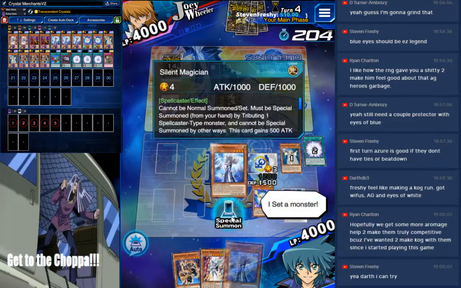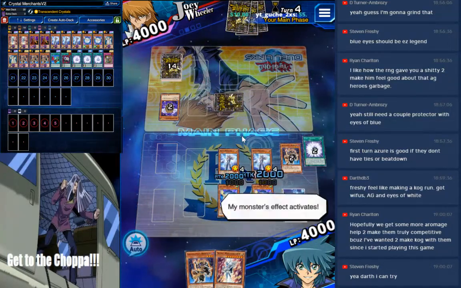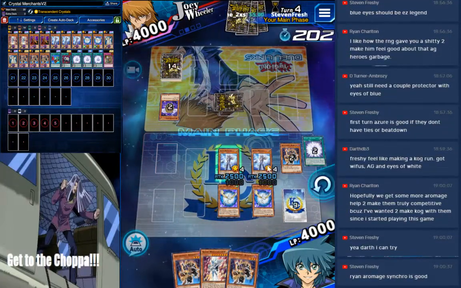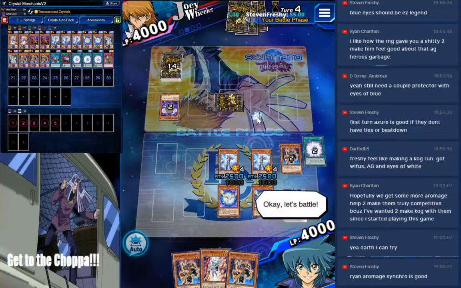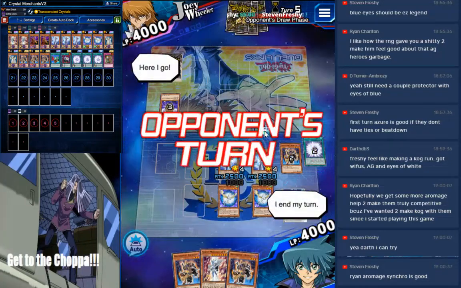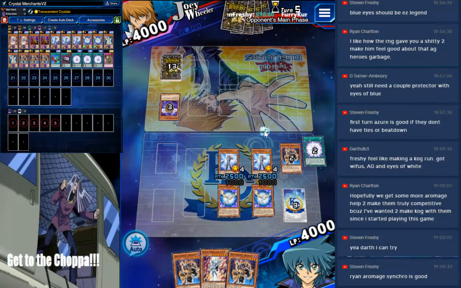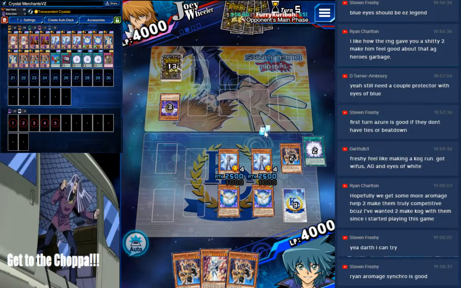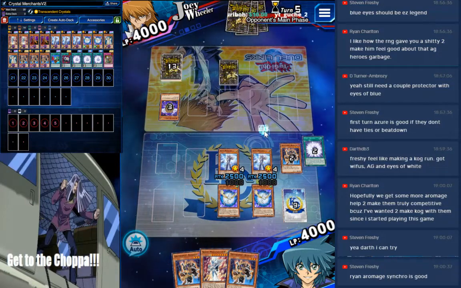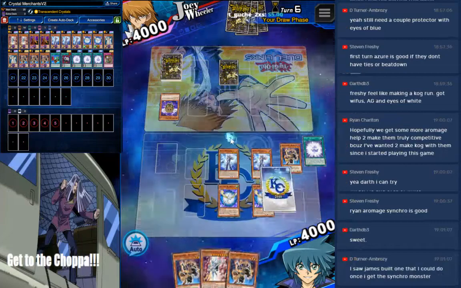I set a monster. Come on out. My monster's effect activates. Okay, let's battle. You got this. My monster attacks. My monster's effect. Here I go. It's my turn. Come on, don't get a high roll. Don't get a high roll. I set a card. I end my turn. I can negate that. You know that, Joey.